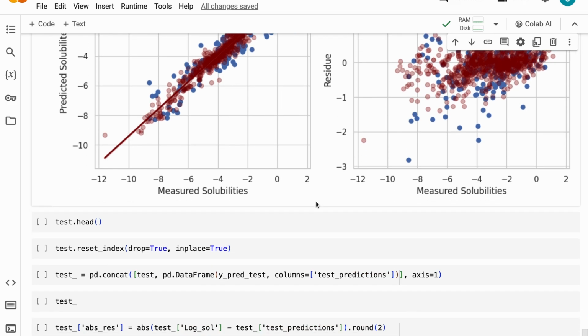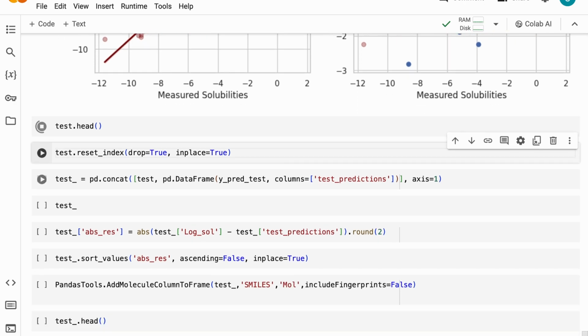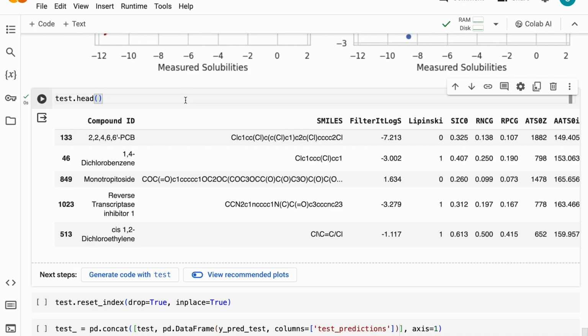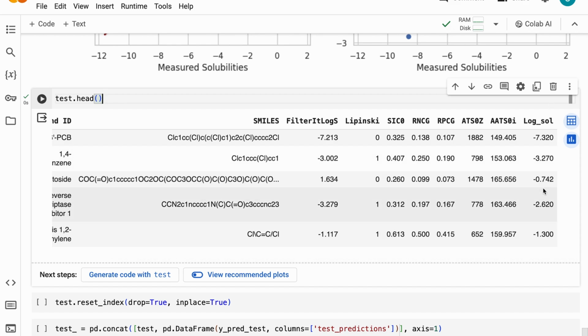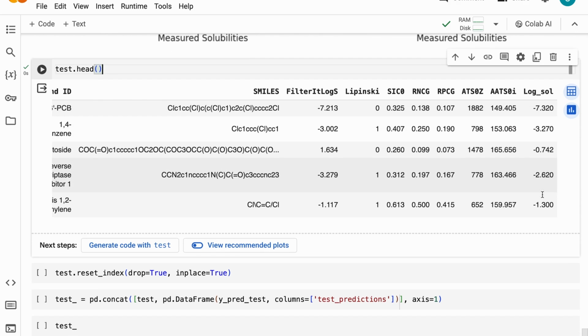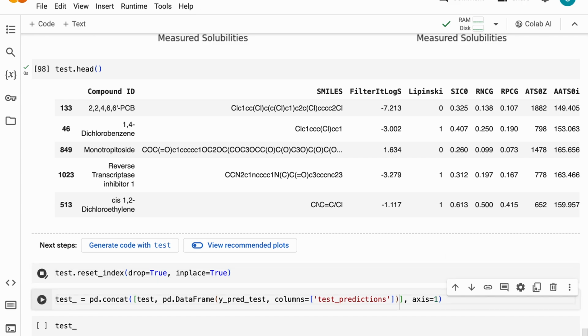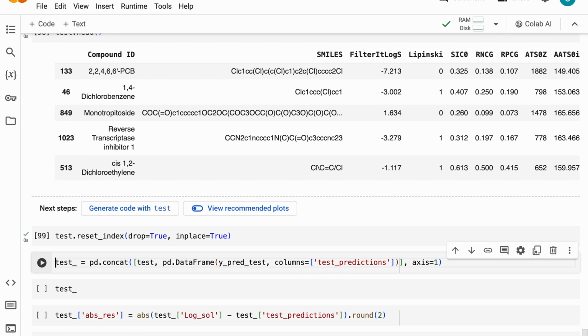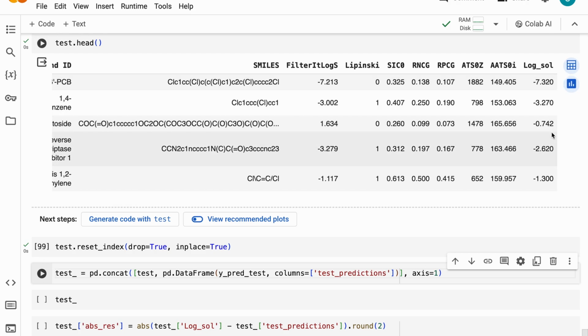So now next we want to see our predictions. This was our test set with compound ID, SMILES, and all the 7 descriptors, and our measured log of solubilities. Now what I'm going to do first is reset this index, and then concatenate our predicted values here.